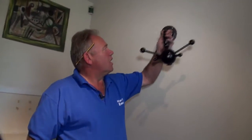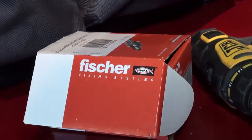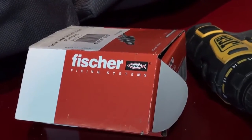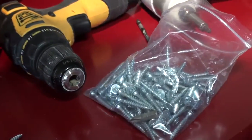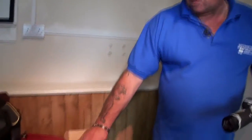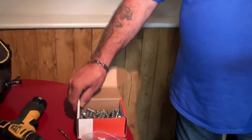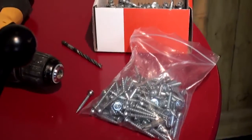Okay, so a little earlier on, I put that on the wall and marked the three screw holes. And now I'll demonstrate just how this Fischer plasterboard fixing works. These are available from Screwfix, by the way. We buy them in the box because it's a lot cheaper to buy a box full. If you've just moved into a place and it's got a lot of hollow walls, plasterboard walls, it's a lot cheaper to buy them this way. You get the box full of, I think, 100 fixings and 100 screws to go with it.